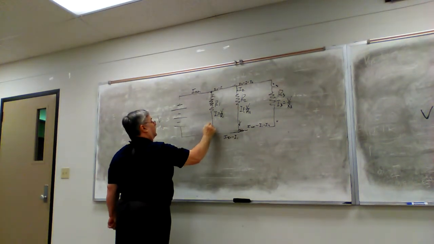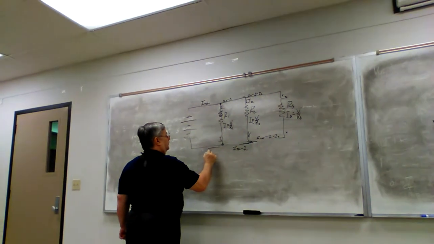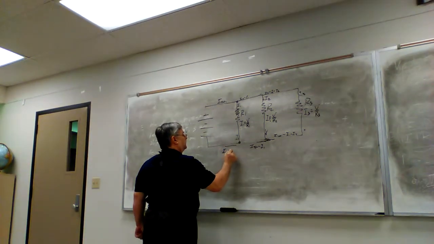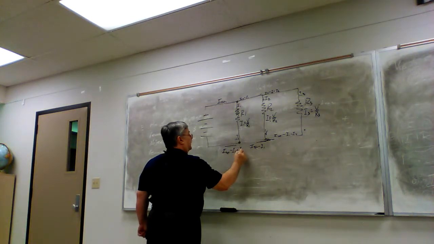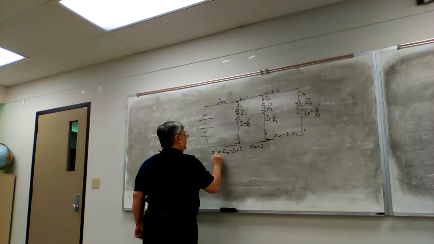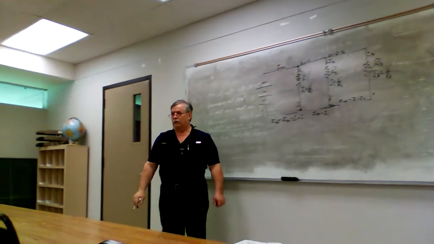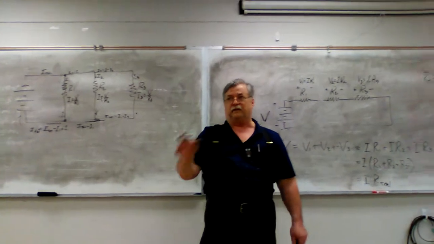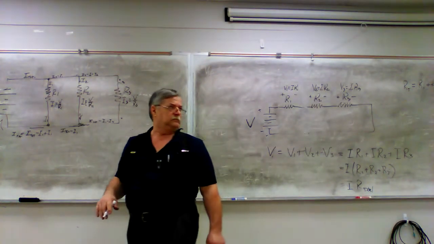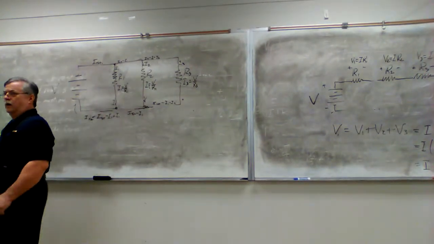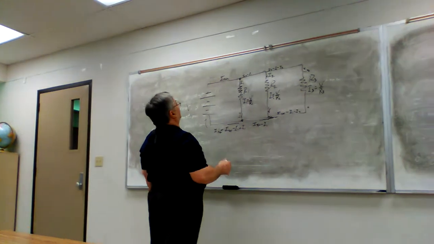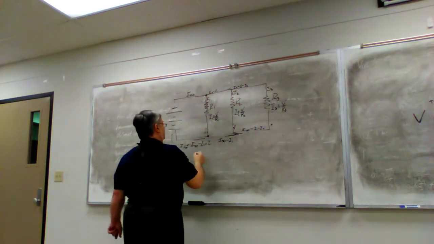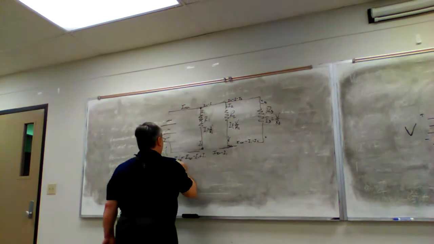Here it regains I1 to become I total. I total minus I1 plus I1, which equals I total again, back into the battery. The total current flowing into any node must equal the currents leaving that node, or vice versa. That is Kirchhoff's current law. So, what we have here is I1 plus I2 plus I3 must equal I total.